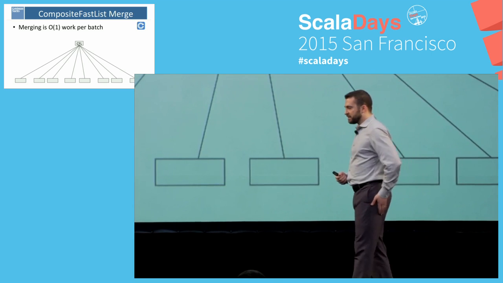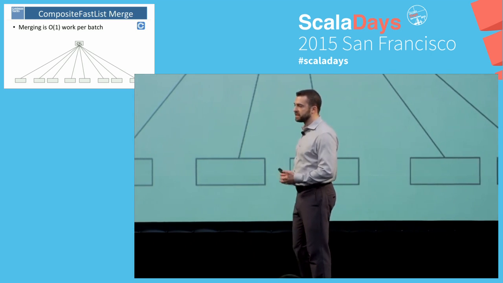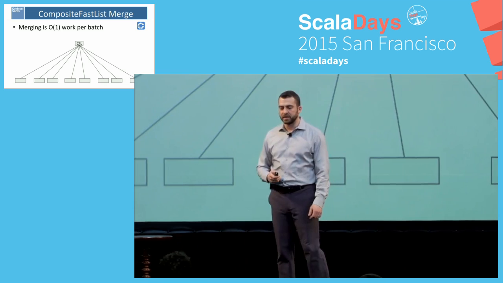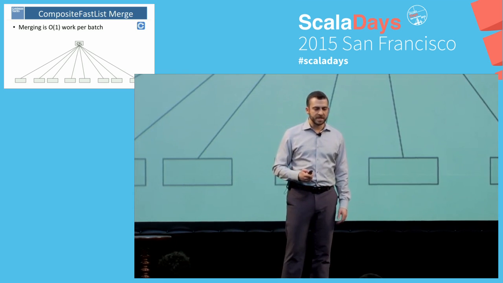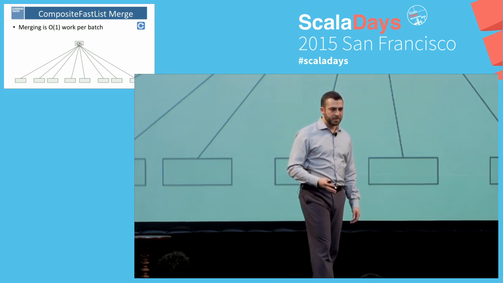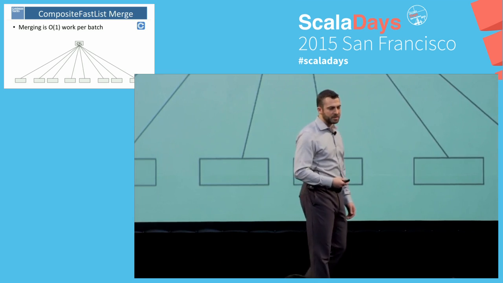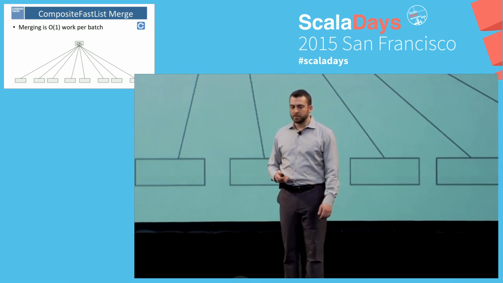An interesting side effect is that since the merge work is constant time, we don't even bother parallelizing it. We just do it in the original thread, not even in the thread pool. In this case, it's just 100 calls to add all. And so it's very simple. Of course, this will only scale up to a certain point as well, and I think that when we have machines with hundreds or thousands of cores, we'll have to revisit this, but at the moment, this approach is scaling quite well.